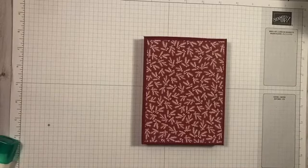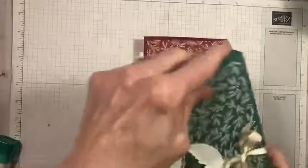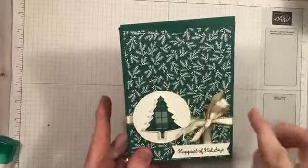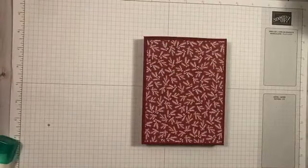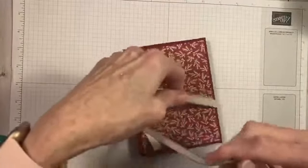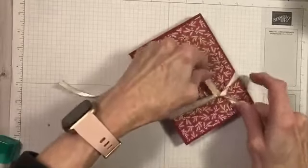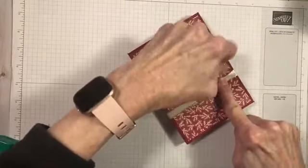And if we look here at my sample, just to see how we want it to look, what I did is about 1/3 of the way up, I just tied it around the box and tied a bow towards the right side of the box. All right, let's see if we can do this on live TV. All right, so I'm going to bring the ribbon around the front of the box and make sure all my ribbon is laying flat. And here we go.